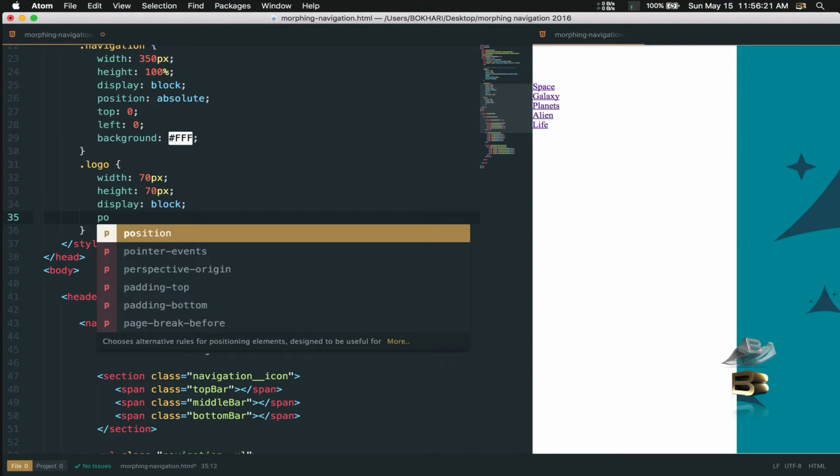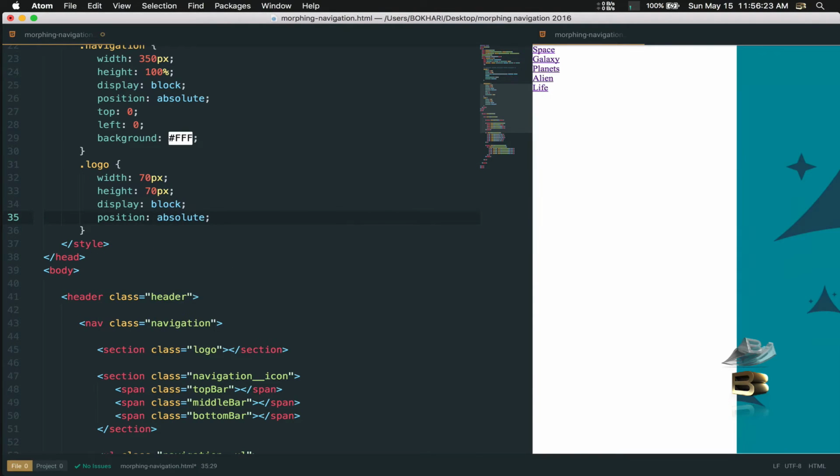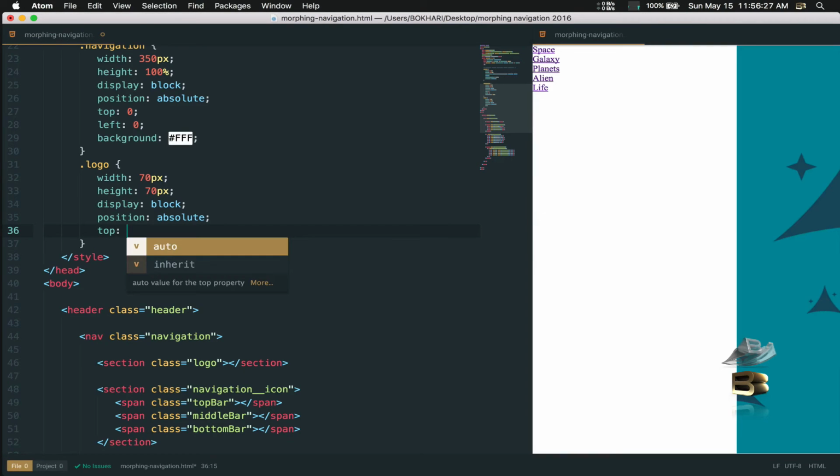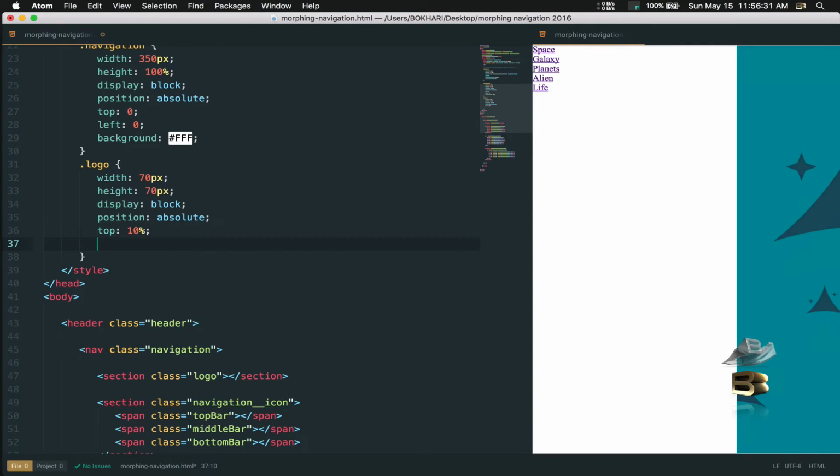Then position will be absolute. From the top it will be like 10%. From the left, it will be like 12% or so.